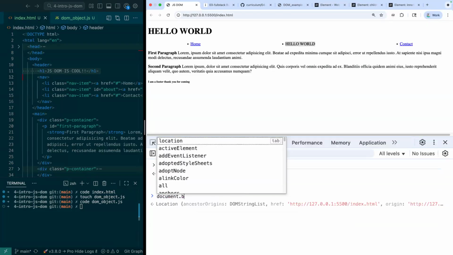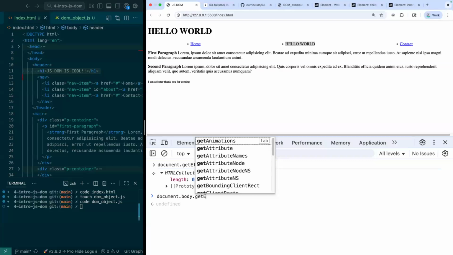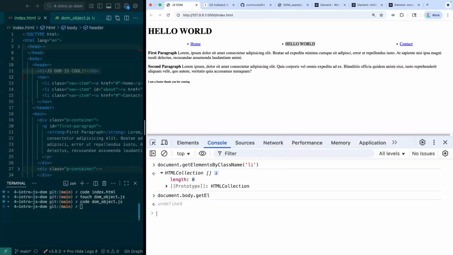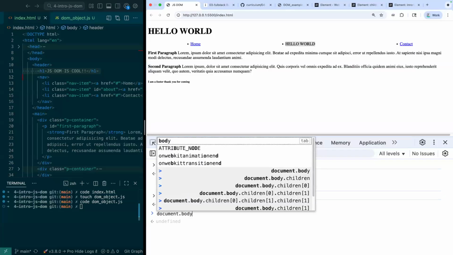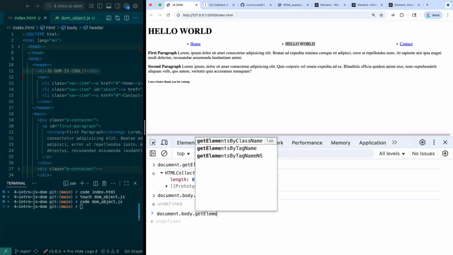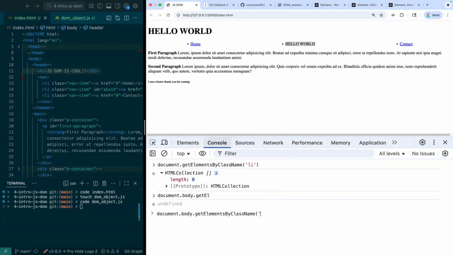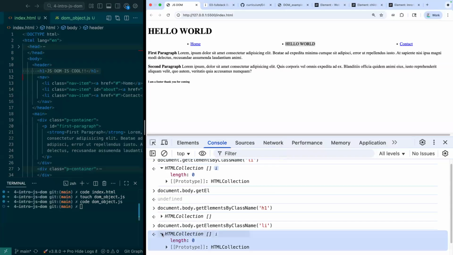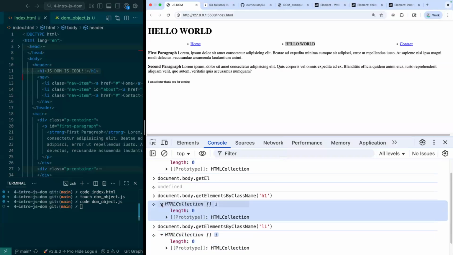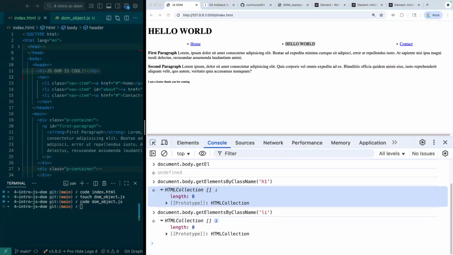Or maybe do I need to do document.body? Get elements by class name.